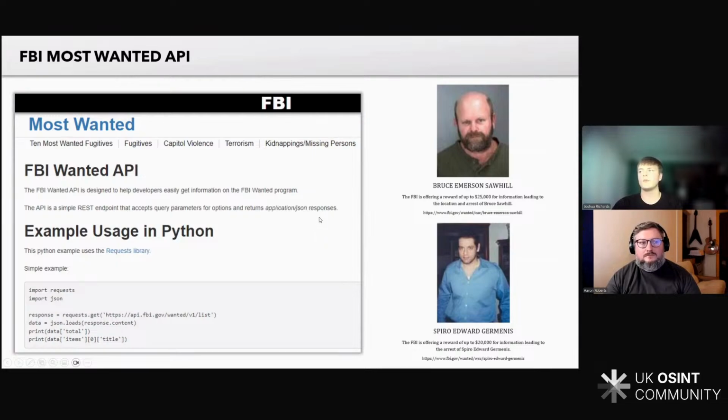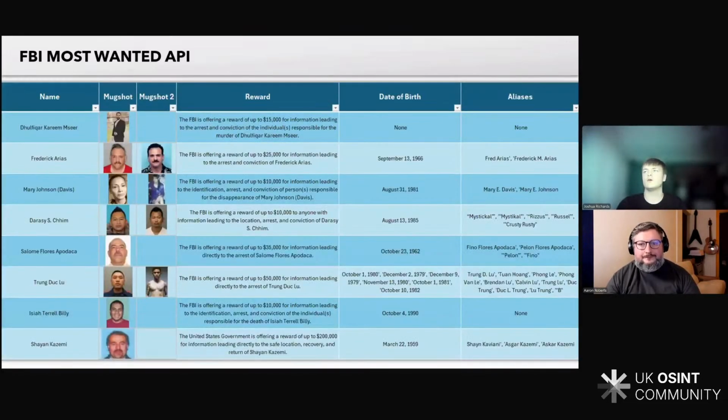Something that I also really liked is that I could import all of that data into a spreadsheet. So this one that I have here is on Microsoft Excel. And as you can see, I just imported it. We have a column for the names. We have some of the mugshots.